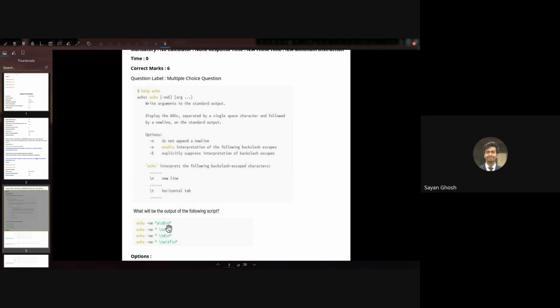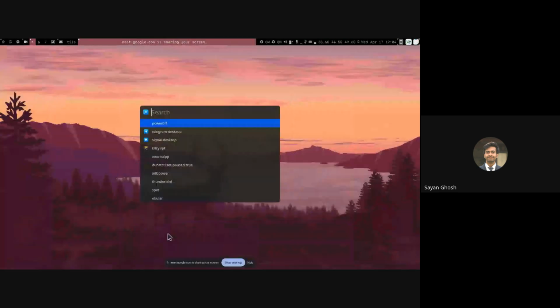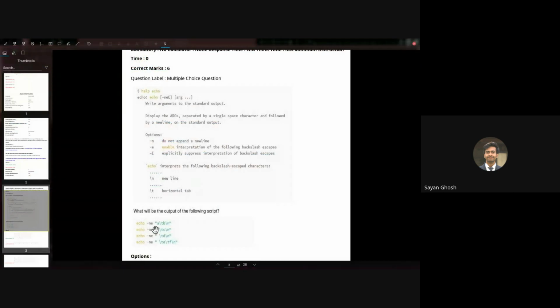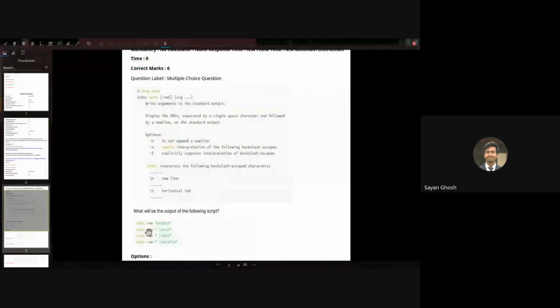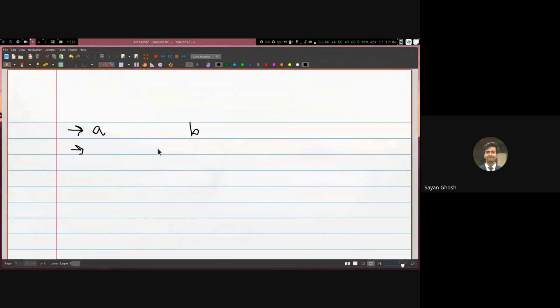So \t and \n. Here what we are doing, first we are printing A and then a tab and then B and then new line. So if our line is here, first we print A, then a tab. So it will be around 8 spaces, and then B and then new line. So then we are coming to the next line. And then we are printing a tab and then C. So we have, I think, a space and a tab and then C. So around 9 characters and then C.